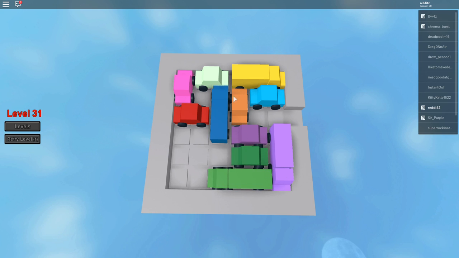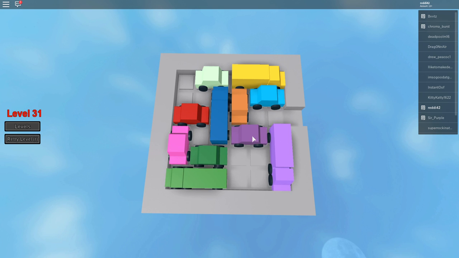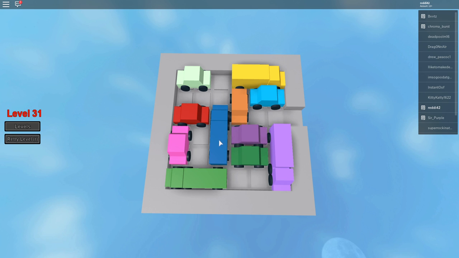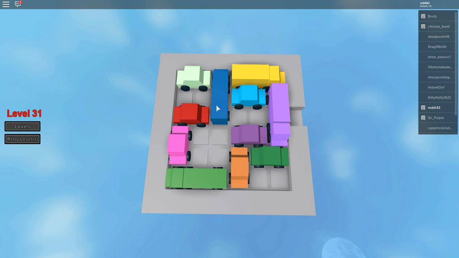Okay, we're completely stuck. This. Let's reverse that. Move that up. I need to move this blue car. I forget how to do that. Like this.